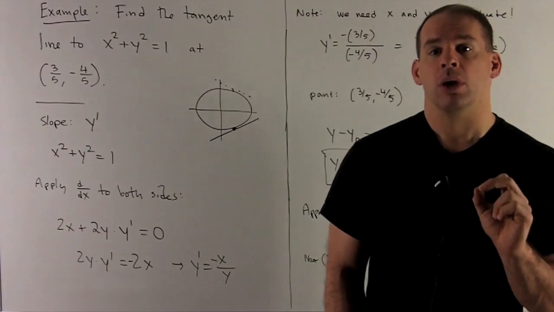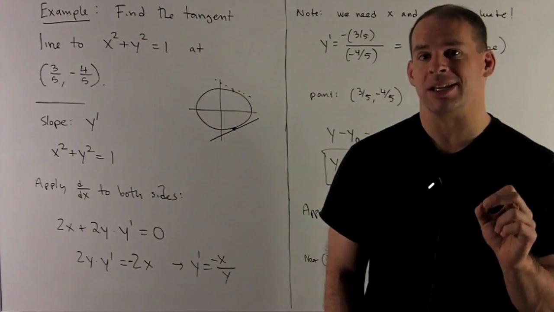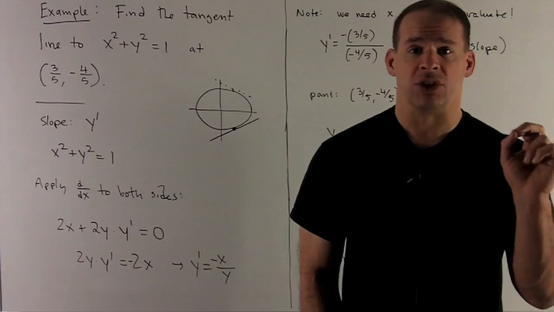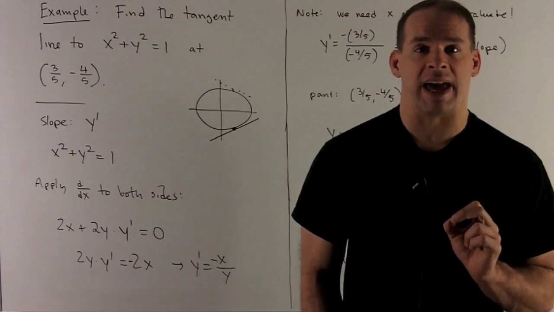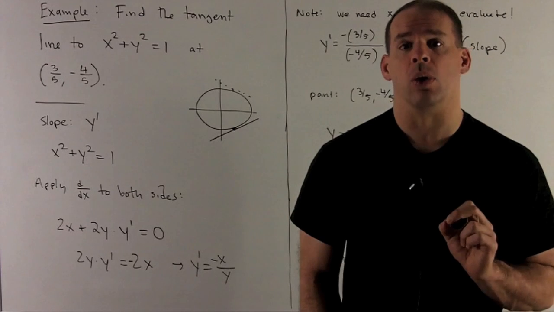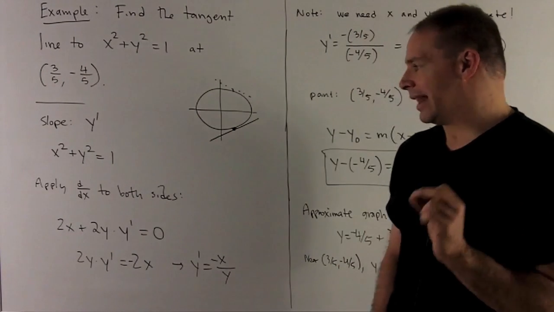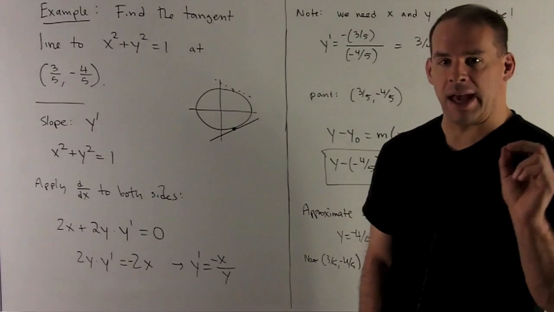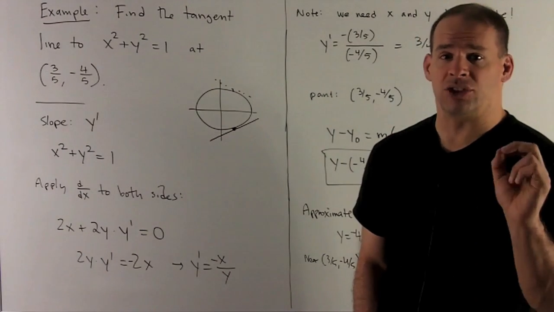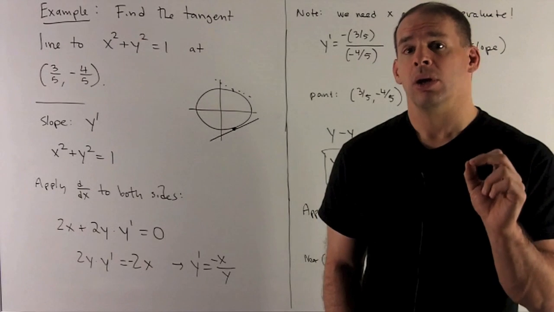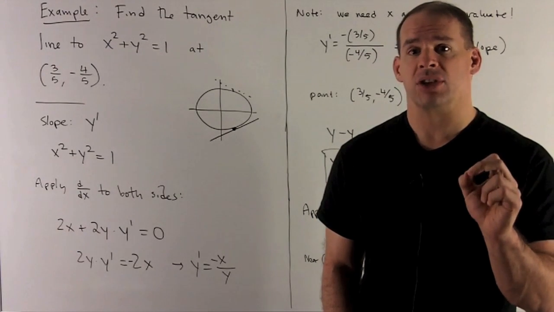My equation is x² + y² = 1. If I have two things equal to each other, if I take the derivative of each thing with respect to x, the equality is still going to hold. So we take our derivative with respect to x. On the left side, x² is going to go to 2x. We take the derivative of y² - we need to apply the chain rule here, we treat y as a function of x.